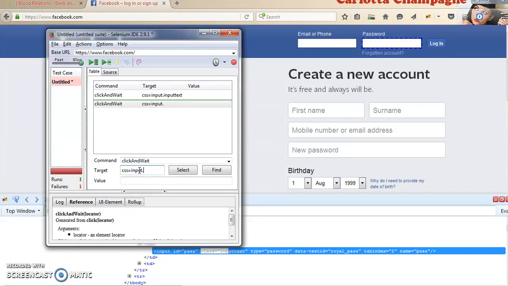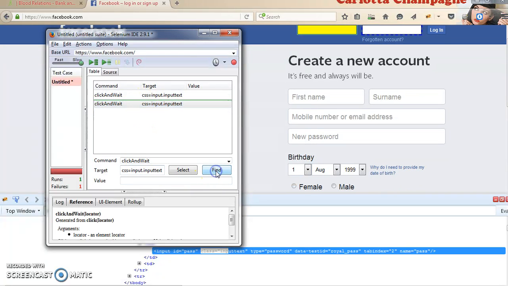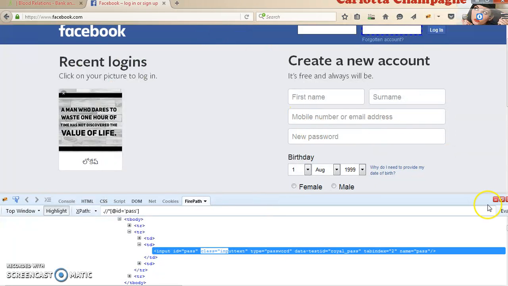Even if you use it multiple times, it will highlight only the first one, the one that comes first.